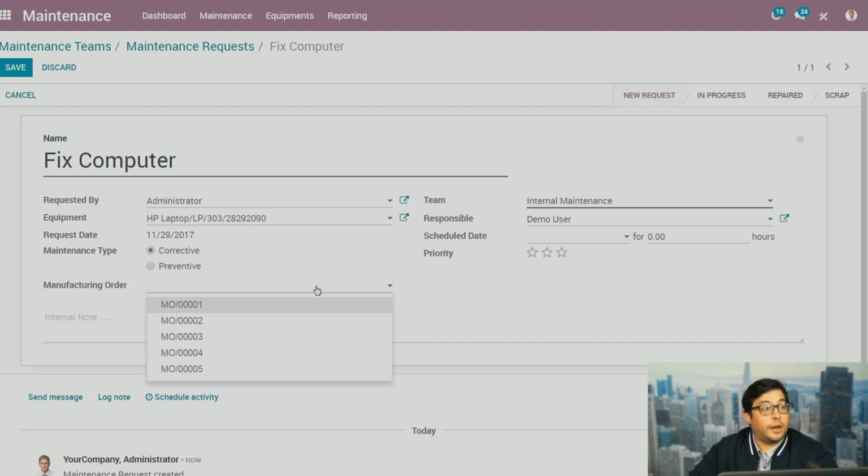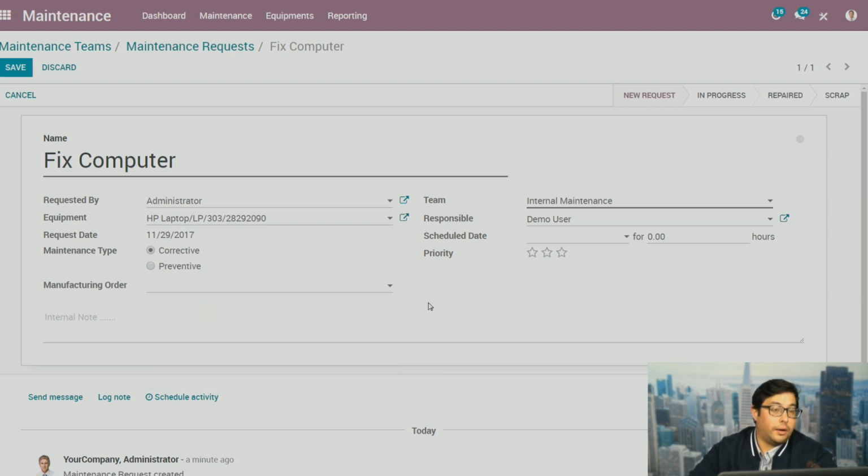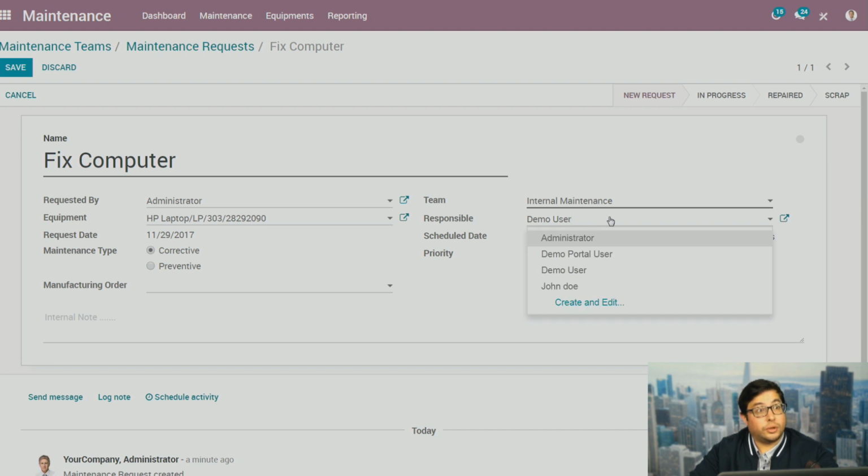And this manufacturing order, we'll get into this later, but that's tied to if a piece of machinery or equipment breaks down mid-manufacturing of a work order, then this is something you link it to later on and have a record of when this broke down. We'll get into this much more later on. And here we could talk about which user is responsible for repairing this. So back to John Doe, he seems to be a jack of all trades here. We'll just have him take care of this as well.